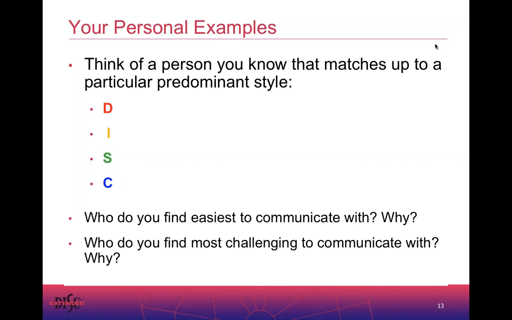But get those 4 down, and then I ask, who do you find the easiest to communicate with and why? And who do you find the most challenging to communicate with and why? Basically, the response is, I generally find it easier to communicate with styles that are similar to my own. I often find it more challenging to communicate with styles that are opposite to mine because I need to use a bit more energy. Now, remember, this does not mean that we don't communicate well with opposite styles.